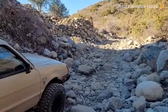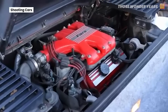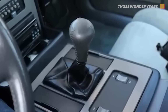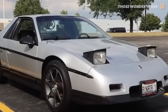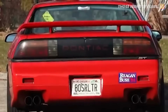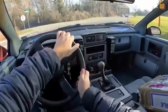Speaking of cars that missed the mark, let's shift gears and take a closer look at another 80s misfit, the Pontiac Fiero. The Pontiac Fiero, a mid-engine sports car with plastic body panels, seemed like a radical departure from the norm, but beneath its sleek exterior, the Fiero was plagued by a host of issues that quickly tarnished its reputation. Early models were saddled with anemic engines, like the Iron Duke 4-cylinder, that struggled to break the 100 horsepower barrier. This lackluster performance left many drivers feeling let down, especially given the Fiero's sporty appearance.